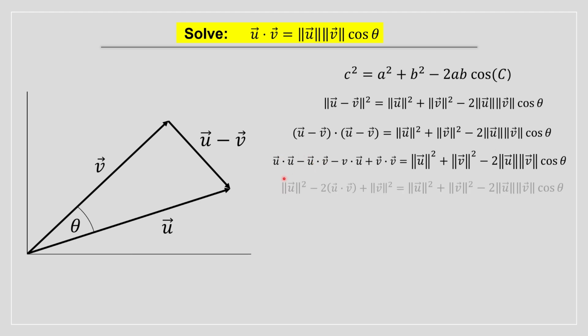You can simplify this further and rewrite it as the magnitude of u squared, minus 2 u dotted with v, plus the magnitude of v squared. Once you have written it like this, straight away you are going to notice some values cancel out. The magnitude of u cancels out, and the magnitude of v as well. So you're left with this, and notice the -2 is going to cancel out.